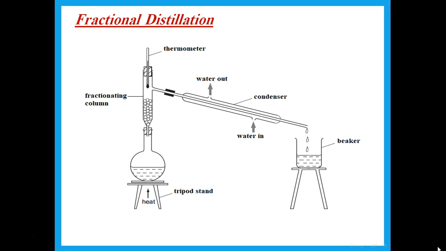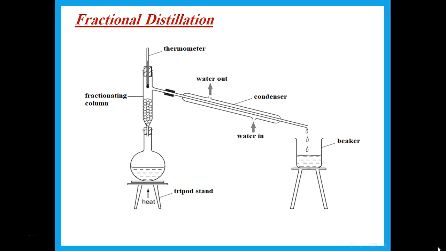And the ethanol starts to evaporate, goes up the fractionating column, and it goes all the way, because this is the boiling point, goes through the condenser, being cooled and collected in the beaker. The water, if any of the water evaporates, it will cool in the fractionating column and go down again because it hasn't reached its own boiling point.